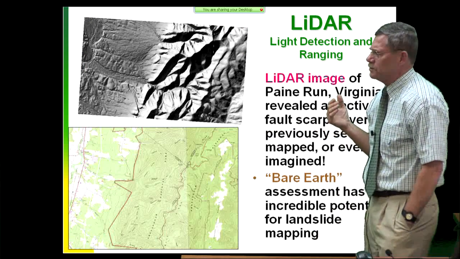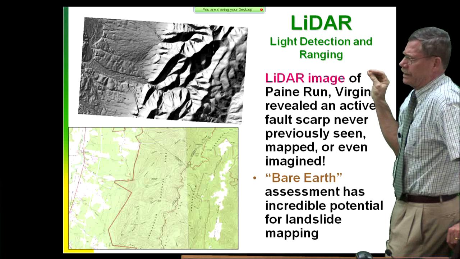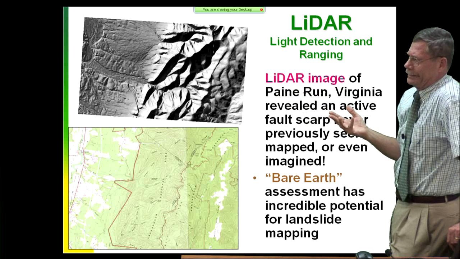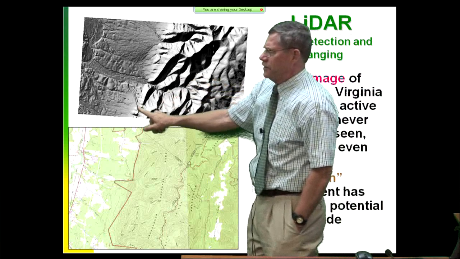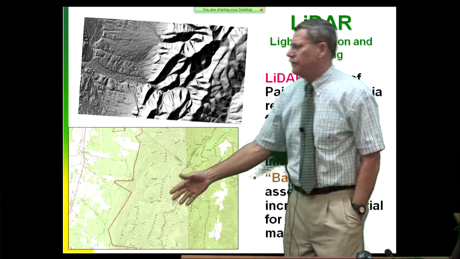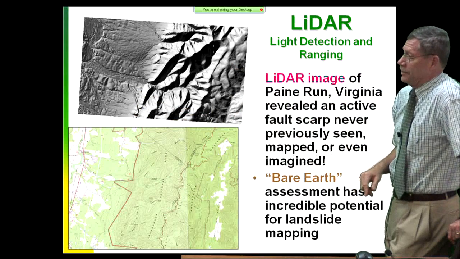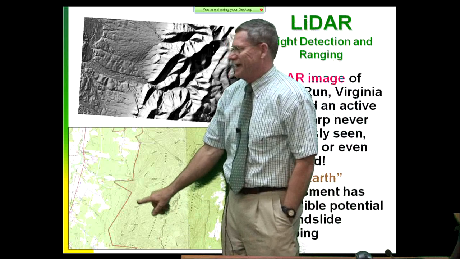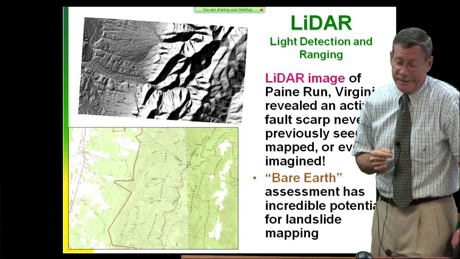The one that we're seeing being used more and more all over the United States, a lot of states have done the entire state now, is LIDAR, which is light detection and ranging using a laser. The laser is out there rotating, picking up 15 million pieces of information every minute, and as it flies along, you're going to pick up things like fault scarps that had never been seen before in places like Payne Run, Virginia. Nobody thought we had a fault scarp running underneath the trees in Payne Run, Virginia, so they ran a LIDAR survey of it, and nobody even believed it then, by the way. Then the USGS sent Jerry Wazorek and some other guys out here from Reston. They went hiking through the woods, found the scarp, much to everybody's amazement. We didn't think there was any active seismotectonics in Virginia.